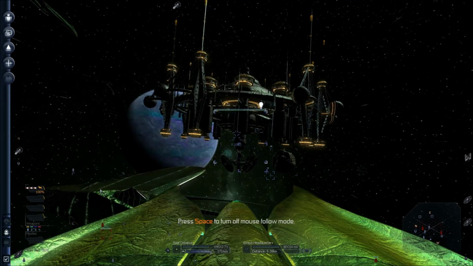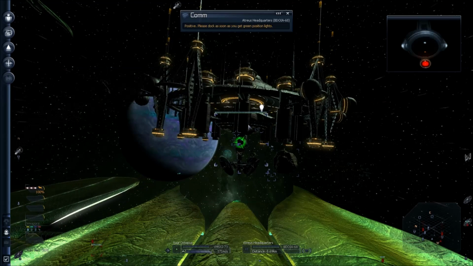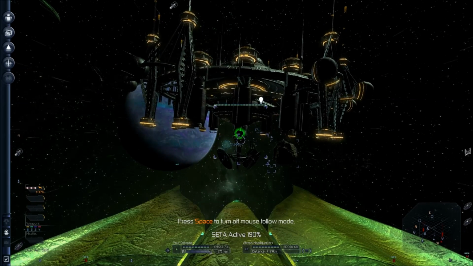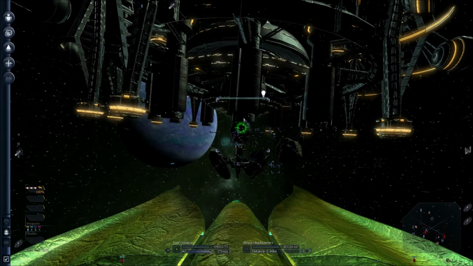Alright, that's a huge ship. Atreus Escort. Alright, here we are. Got a positive request for permission to dock. Please land. Docking granted. We're going to land here. And when we land here, we will end this episode.